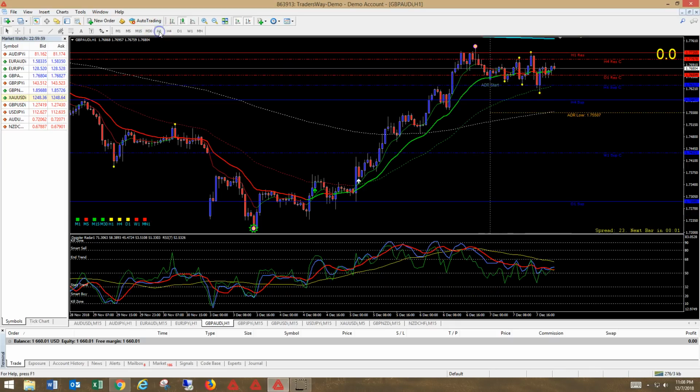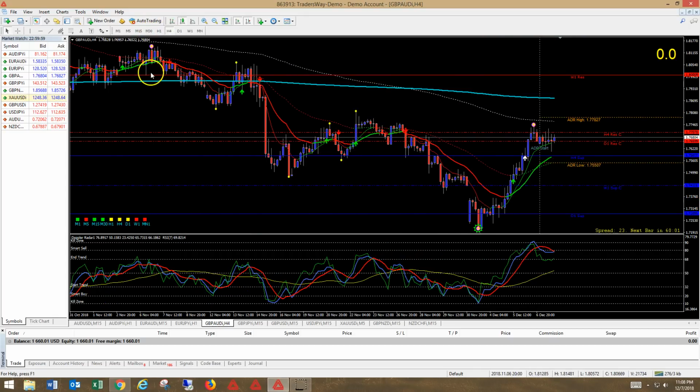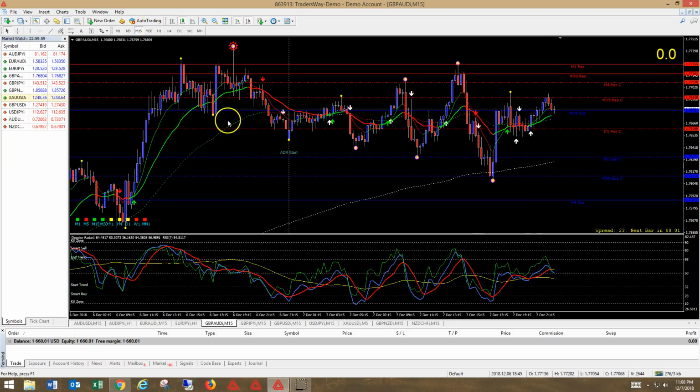All right, so let's look at the 1 hour. Pretty much the same thing with the buy, is that this is the daily support. So the higher the time frames, of course, the stronger your support or resistance is going to be. So this is the daily, then you got the weekly supply and so on. So what I like to do, I start on the H4, the 4 hour, and then I like to look for my entries on the M15.